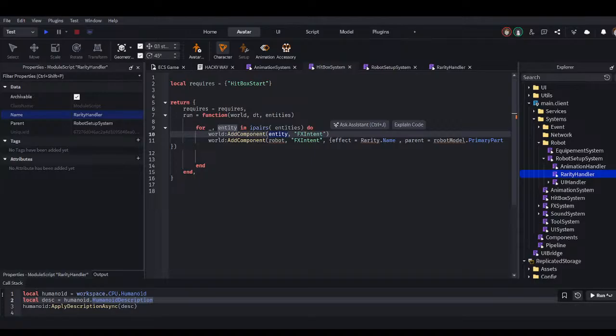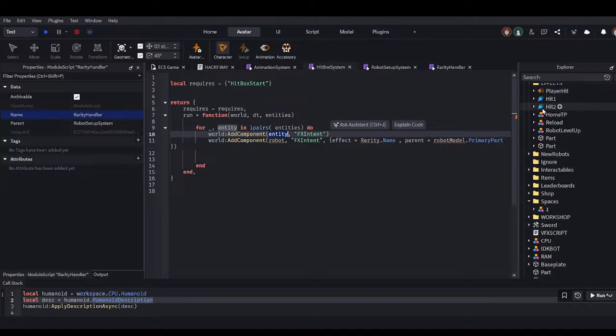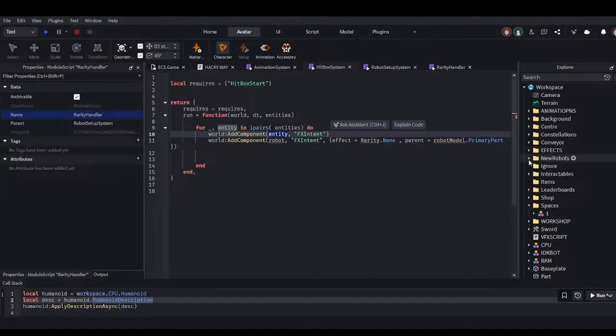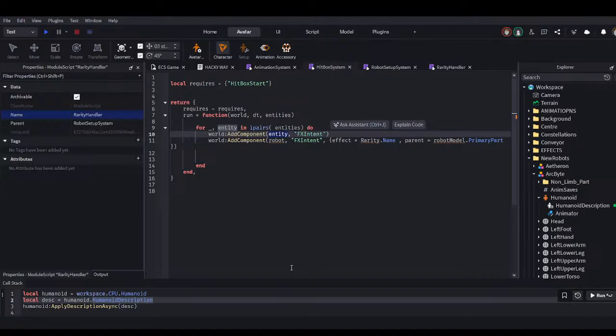Workspace.neurobots.arc. See? Neurobot, Arclight. Okay, where's the humanoid description then? Exactly, it's not there. Do I need to add it manually? Yeah, of course. Anyways, remove the desk dot.